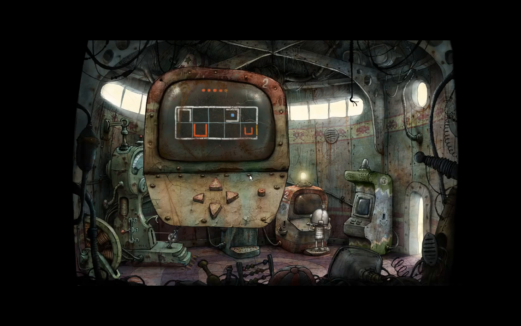I need to get the far right, the small red, to the left of this. I can push that down, down, then I can't move. So I need to move this.